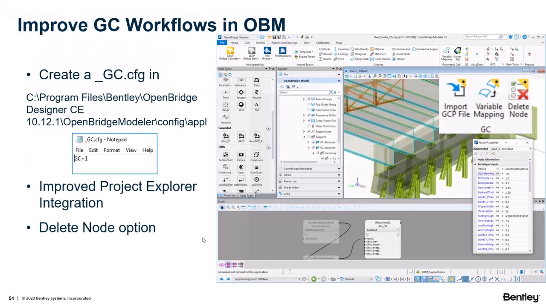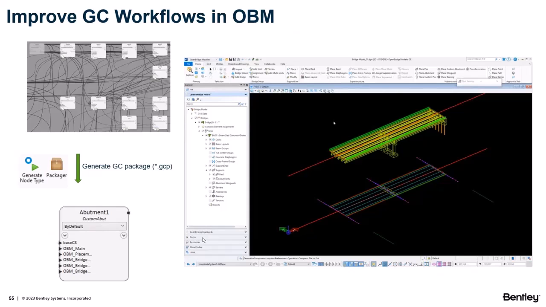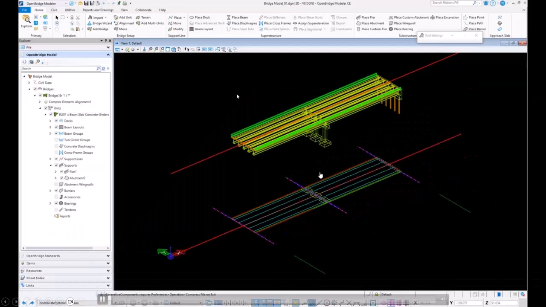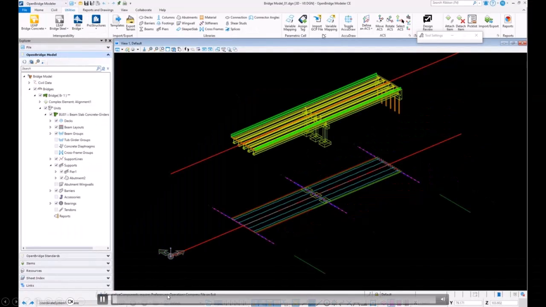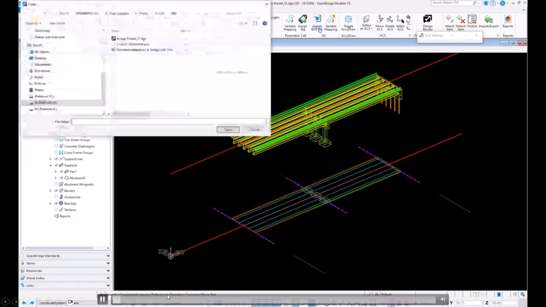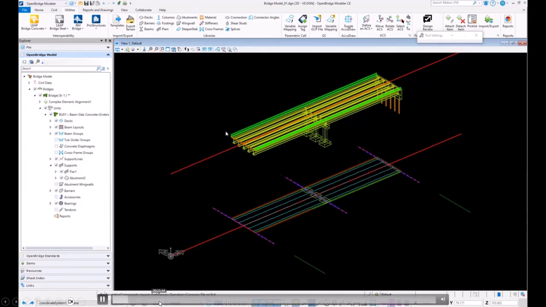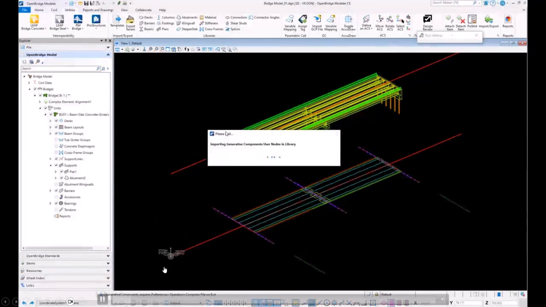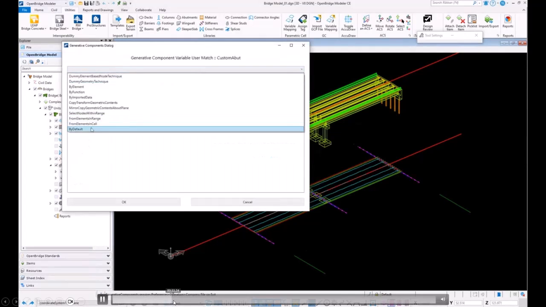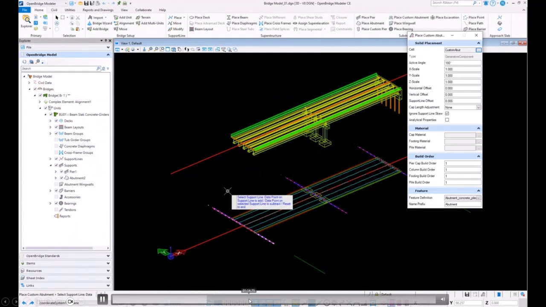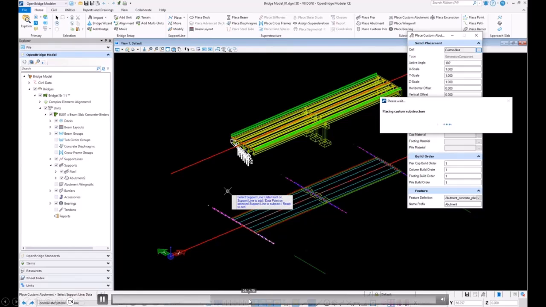That's the point. The GC node, as we call it, could be created and as a user, the only thing you need to know is that, hey, I need to bring the node, or the GC abutment, in my case, to OpenBridge, and then just place it as a bridge element. So just in short, place it as a pier, for example, and then the GC element will be placed. Now, maybe it's not going to come to the right dimensions that you want.